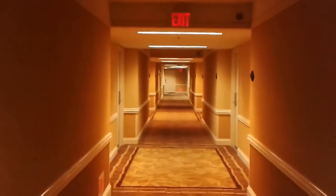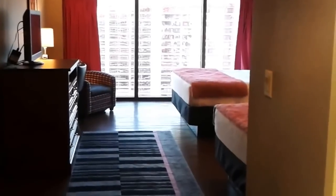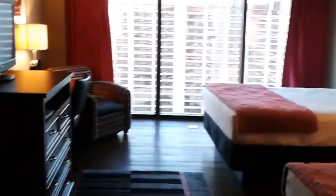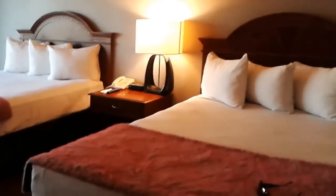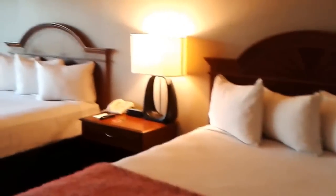Here we are in the room, which is on the 25th floor. I'm very happy we got the high floors, and I'll show you why in a minute. We just got in — you can hear people chatting in the corridor unfortunately. It's an adjoining room; I hate those, but they're very common here and at many other resorts like the Mirage. If you don't want one, you have to ask for non-adjoining rooms. We checked in relatively late, around 6:30 or 7 in the evening.